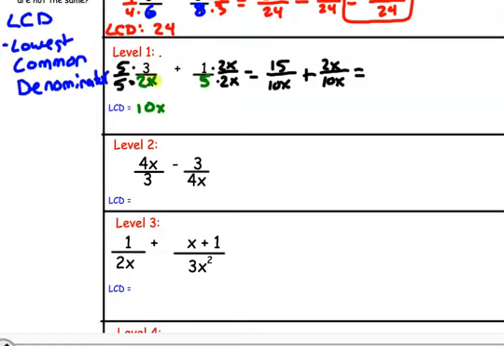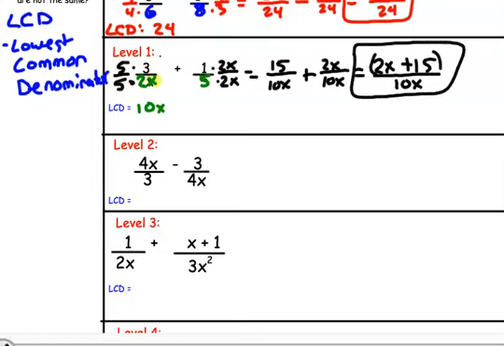I know a lot of times we like to write in standard form, so variables first. 2x plus 15 would be on top. Since 15 doesn't have an x after it, I can't combine those into 17. They're not like terms. On the bottom, I have 10x. Okay. Remember, anything with a plus sign needs a parentheses around it. So in this situation, 2 and 15 don't have any common multiples, so I can't reduce that. So this is my final answer. I can't reduce anything because I would have to factor first, and nothing can be factored.